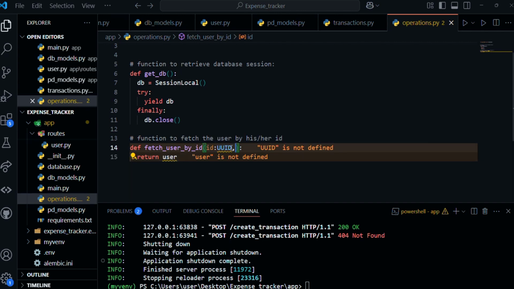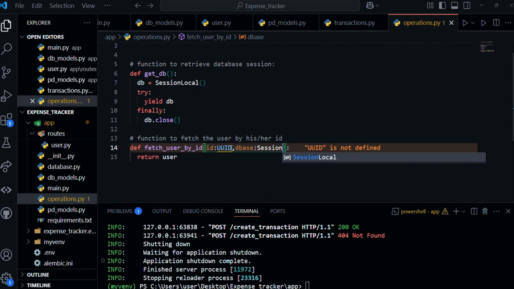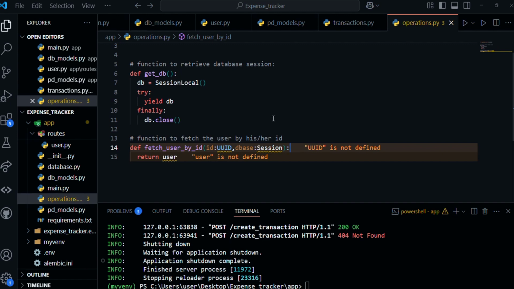And then we are also going to pass a database, so I'm going to call it dbase, for database, so that it will not be the same as db. So dbase for database, and then the type will be a session. It's going to be a session type. We are not doing depends here. The depends need to be done before it is passed here.